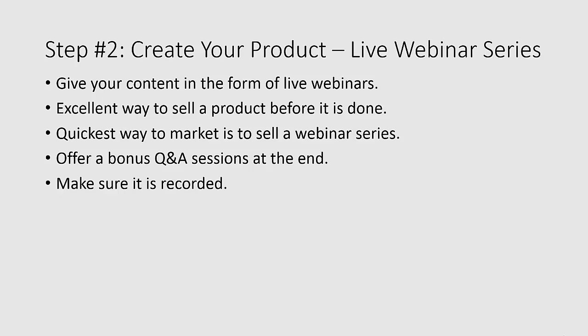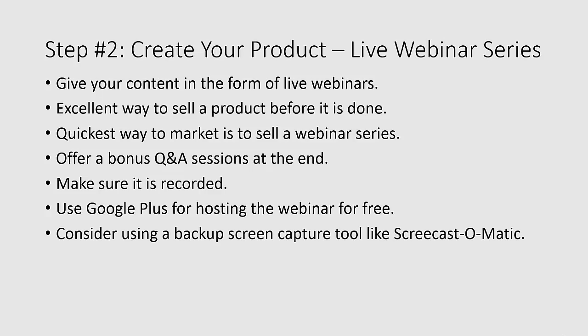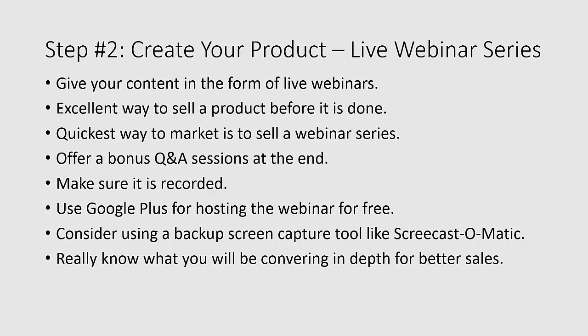Make sure it is recorded because again, that's how you're going to deliver the content to them. You could use Google Plus for hosting the webinar for free. They actually have a feature called Google Hangouts that you could use if you have a Google account. Consider using a backup screen capture tool like Screencast-O-Matic in case Google Plus, for example, doesn't record your entire webinar the right way.